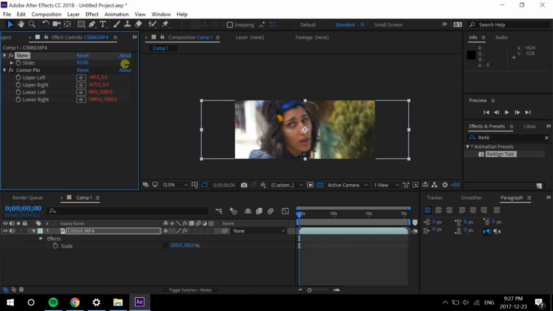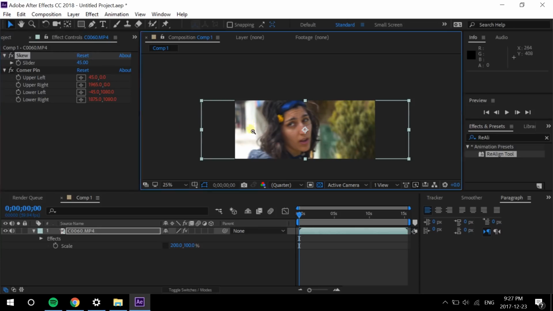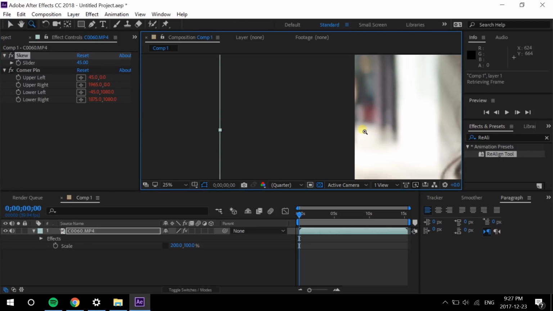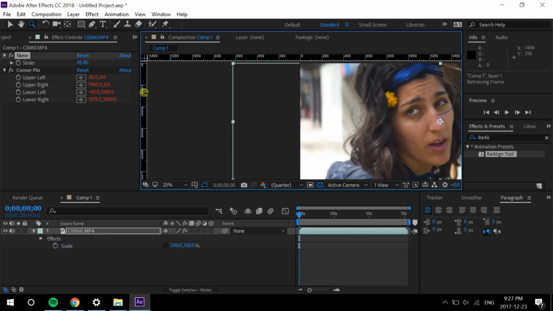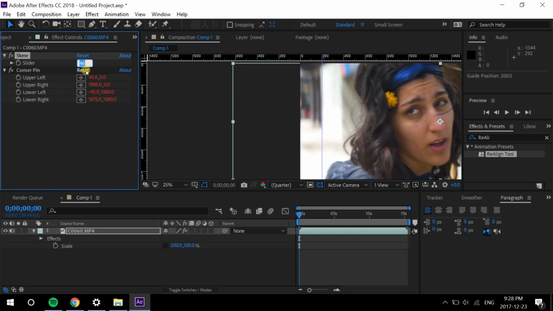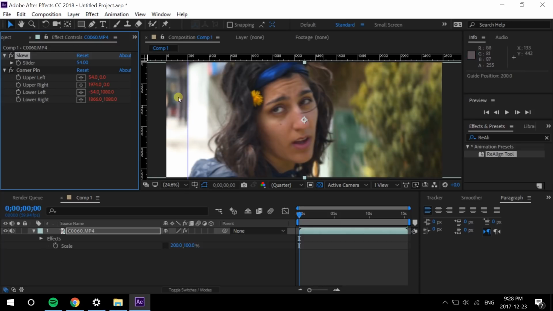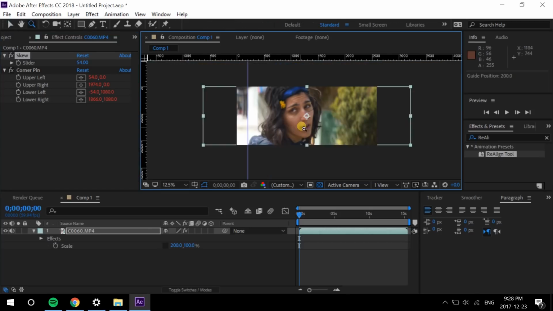So I'm gonna say 45 is a good place to start. I'm gonna zoom in, not too much. Display my rulers here and bring a ruler just so I can check. Not really great, so I'm gonna bump this up, and this straight line is looking a lot better. The bokeh is still a little off, but I'm gonna go with that. And as you can see, this is pretty decent. I don't see the footage breaking, which is cool.